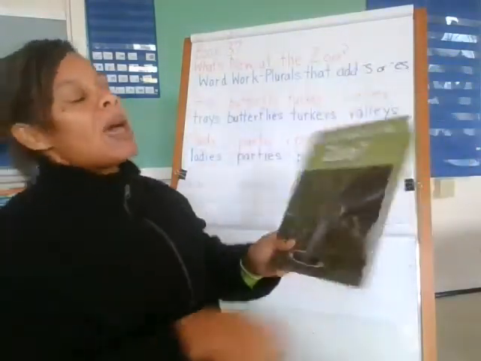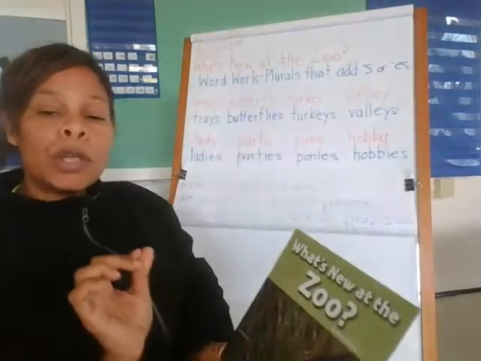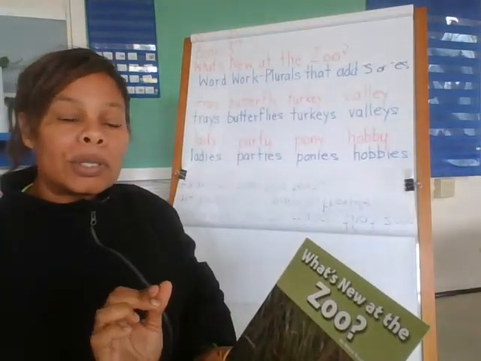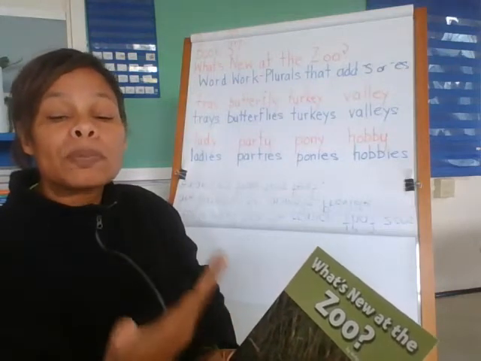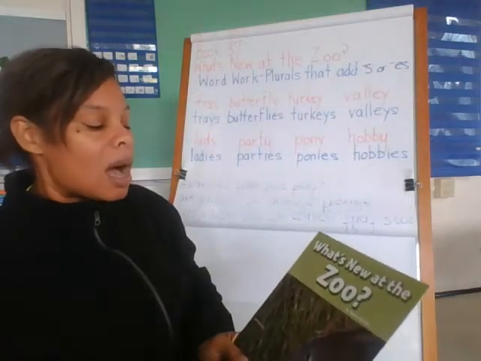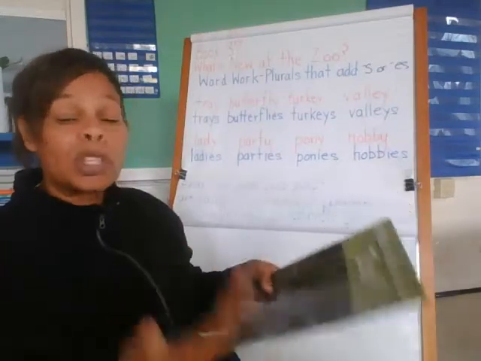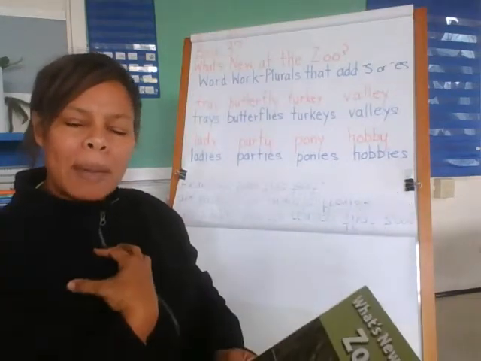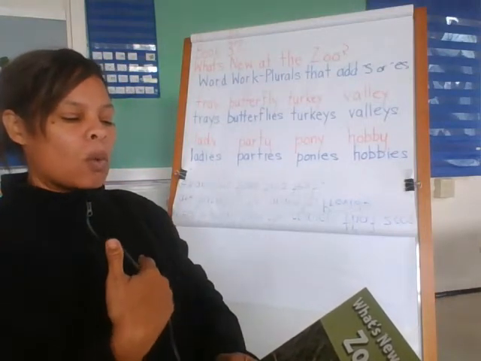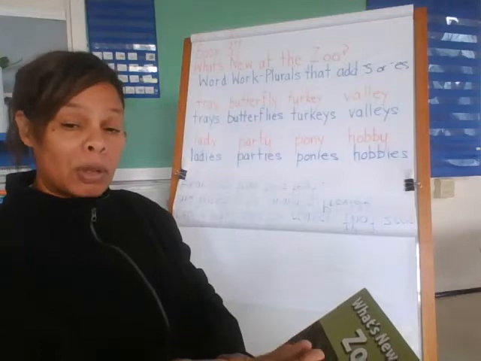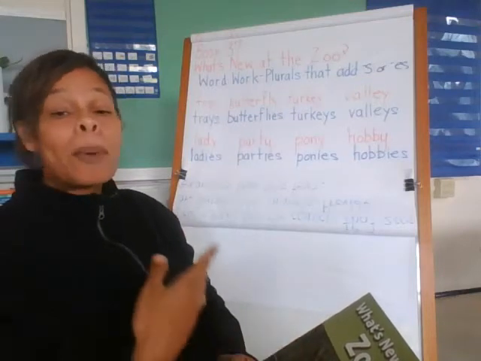Okay, so as we're reading the book, I want you to think about the writer's purpose. What do you think the writer's purpose was in writing this book? It's an expository piece. It's explaining what's going on at zoos. But in my opinion, it was a bit biased in that I think the author wanted us to feel a certain way about zoos. He put zoos in a very positive light.